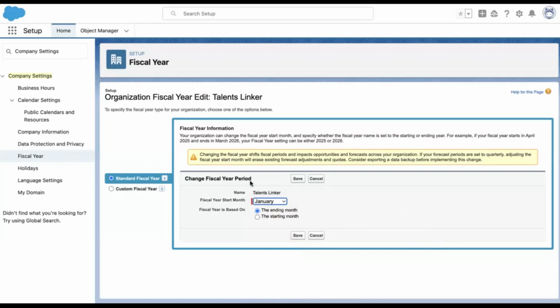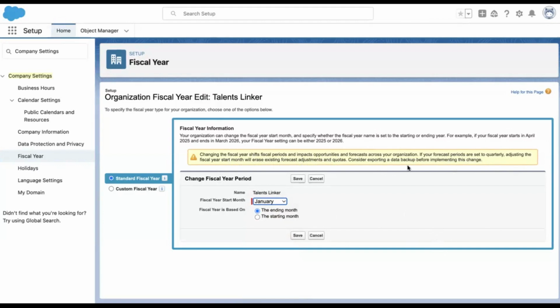Just know this: changing the fiscal year shifts fiscal periods and impacts opportunities and forecasts across your organization. If your forecast periods are set to quarterly, adjusting the fiscal year start month will erase existing forecast adjustments and quotas.